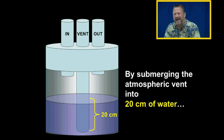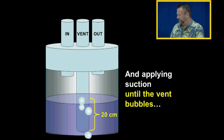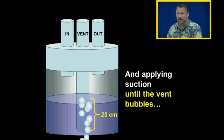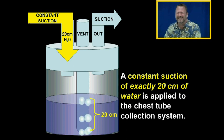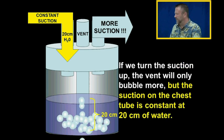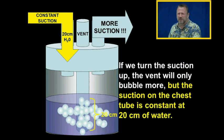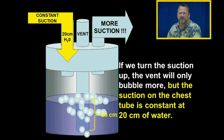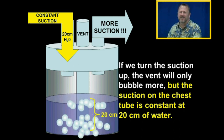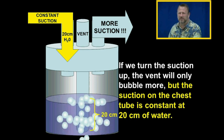By submerging the atmospheric vent into 20 centimeters of water and applying suction until the vent bubbles, then we're assured a constant suction of exactly 20 centimeters of water is applied to the chest tube collection system. So if we turn the suction device up more, the vent will only bubble, but the suction on the chest tube will remain constant at 20 centimeters of water.